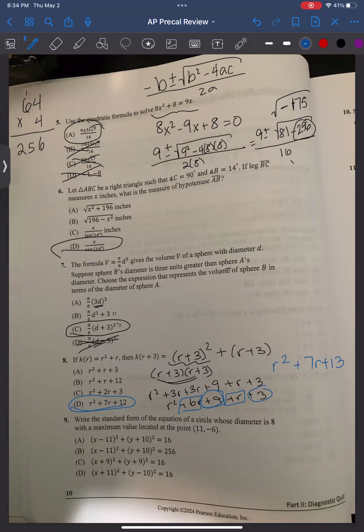Oh, look, there's Curtis. I'm gonna be so for real, I did not think it was gonna be D. I thought it was gonna be B, because like 12, I would have assumed that you factored it because I didn't see the R at the end. So I was like, why would it be any of these?